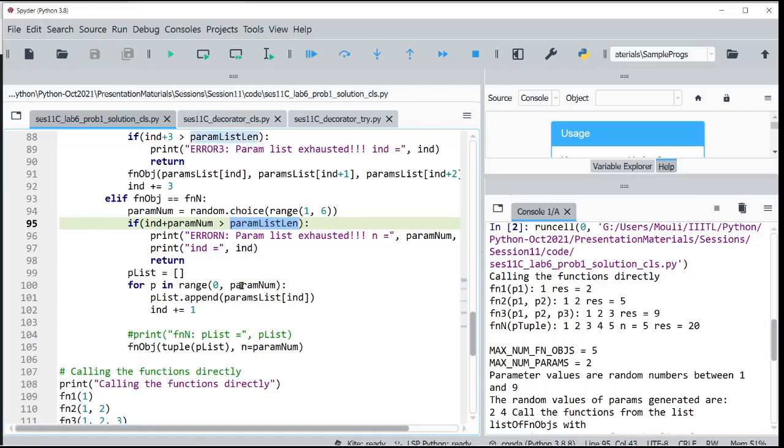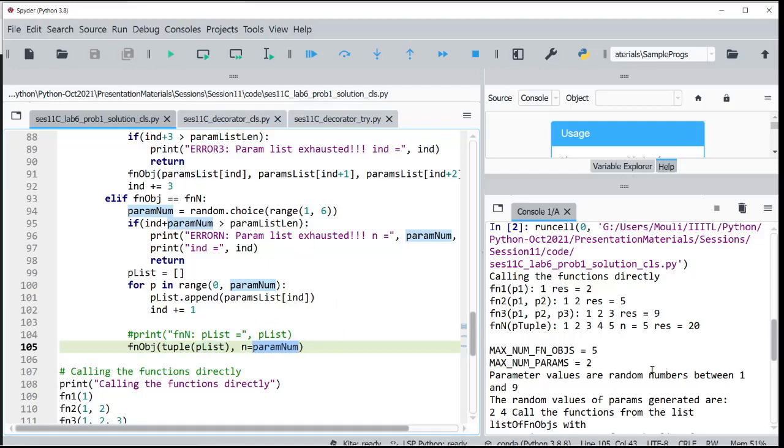If they are there, then call the function with that many parameters. So to create the tuple, I am making a list first and then converting it into a tuple. Then pass the same number of parameters as another parameter here. This accepts two parameters. One is the tuple, and the other is how many parameters are there in this tuple, so that the function object can verify it. So that's all.